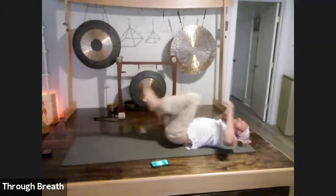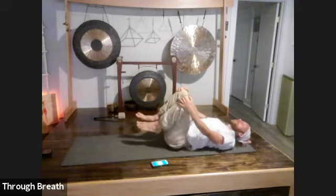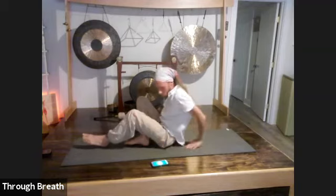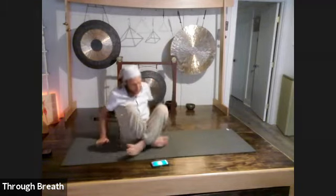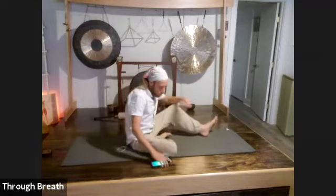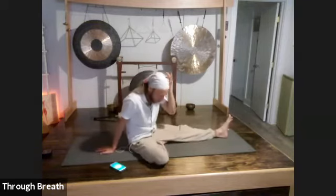Hug the knees in, rock side to side a few times, and then inhale, rock back, exhale, rock forward. So we're going to do, it's sort of like half butterfly, but not quite.